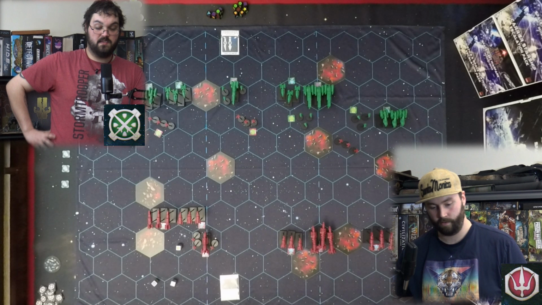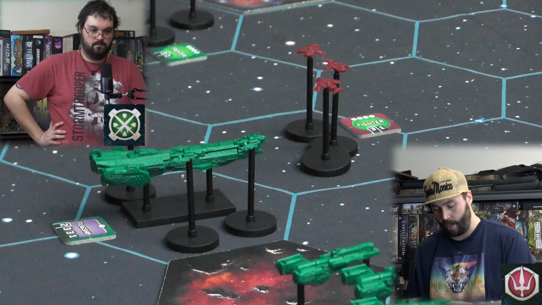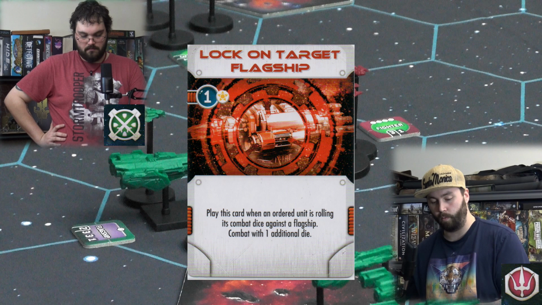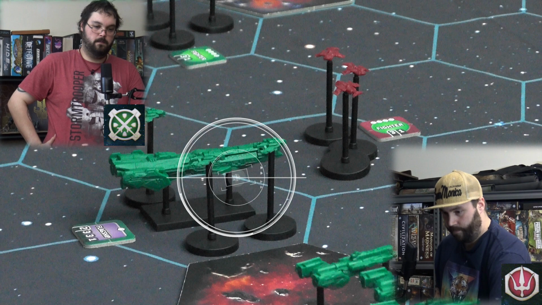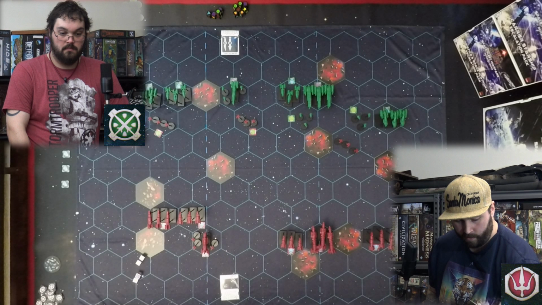All right. So now I'll do my fighter attacking your... What is it again? Flagship. But I'll also pay one star, which I just happened to gain. Play this card when an ordered unit is rolling its combat dice against the flagship. Combat with one additional die. So I'm assuming I can use that against... Absolutely. Yep, so I'll discard that. Four dice. I could potentially kill you. Potentially. Not going to happen. So there's a star. Ignore, gain a star.